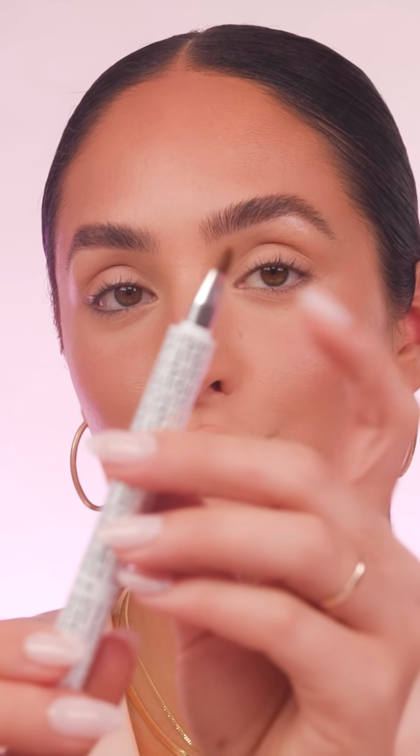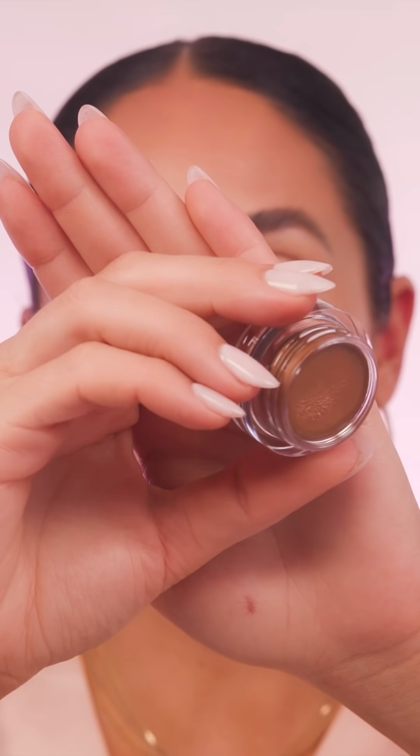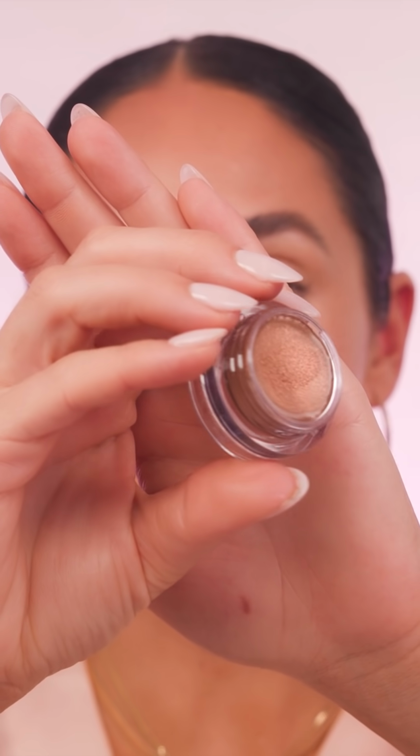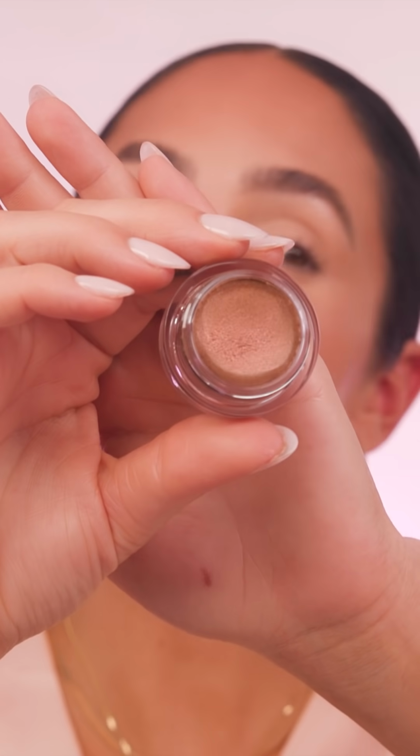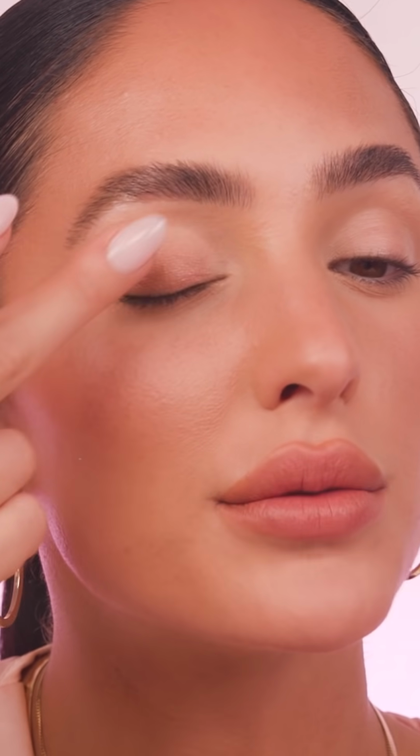So moving on to eyes, I'm gonna go from the lip brush to the eye brush and just click that in. I don't wanna take too much away from my skin, so I'm gonna keep the eyes light and bronzy using the shade Queen. This is the Eye to Eye product. And just pressing this on the center of my lids, making sure to get into the inner and outer corner. It's really nice and light and bronzy, and it just gives the eyelids such a nice glow. And you don't have to worry about eyeshadow fallout making any mess all over the skin.